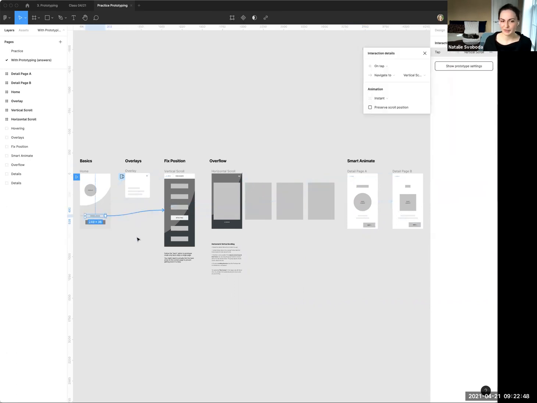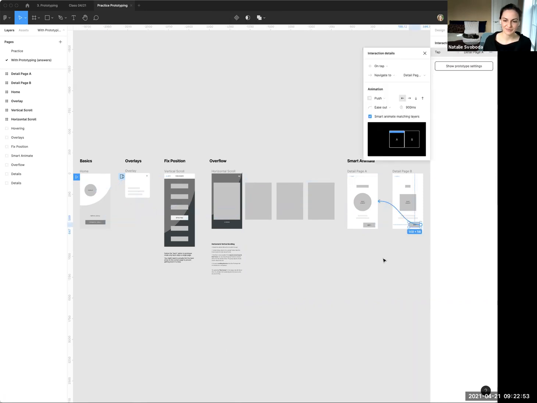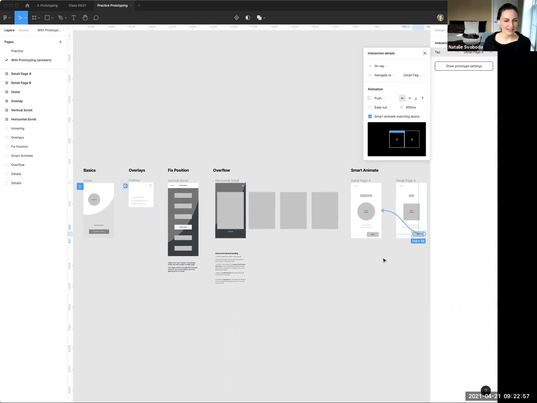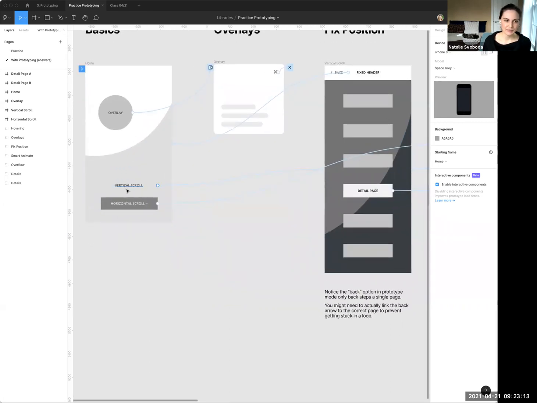This is a little bit more formulaic than most other parts of design. So if that's how your brain works, you might enjoy this a lot. It's like getting a correct answer, or mostly correct. There are still several ways to answer it, but you'll know it if it works. Awesome. Did everyone get a chance to try the basics? Moving the vertical scroll to the vertical scroll page and moving the horizontal button.